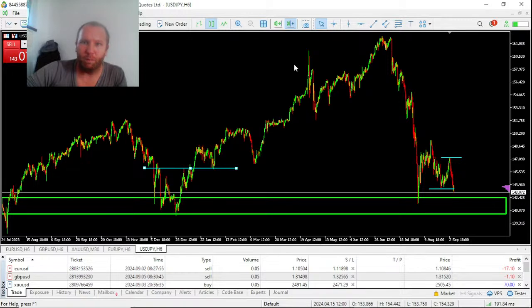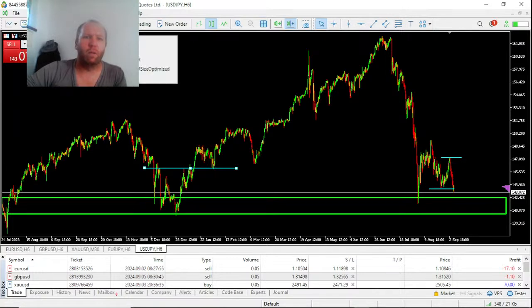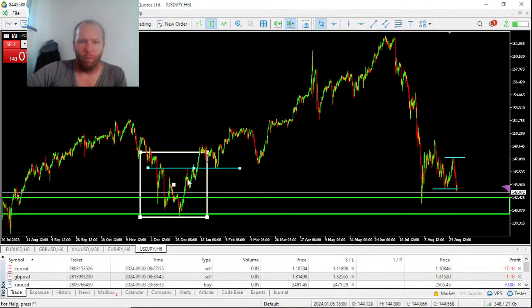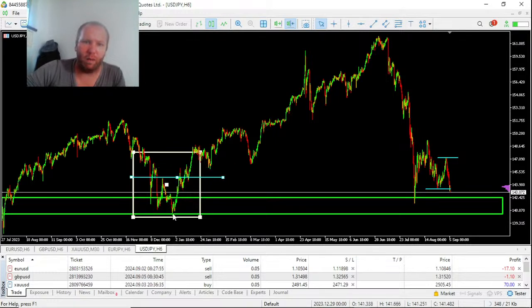This situation here, I'm just going to make a block around it so you guys can see it. Insert, there we go. Objects, rectangle. So in this block, this is what I'm waiting for to happen here. This situation is what I want to happen here. I want to see all the way pulled back into this zone, and then I want to see a break of the previous high, wherever the previous high will be. That will be the latest high over there.